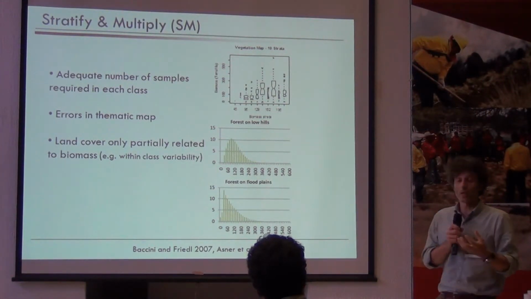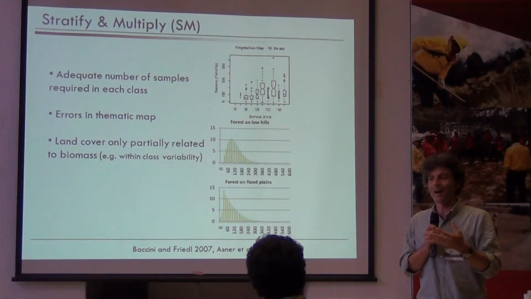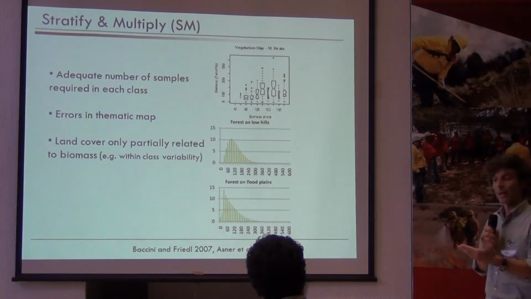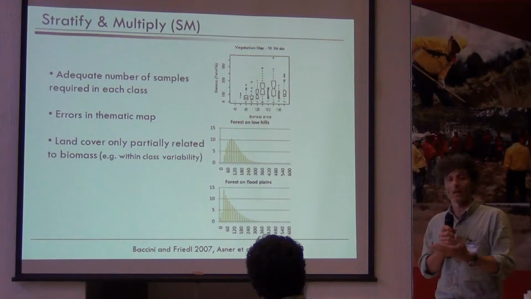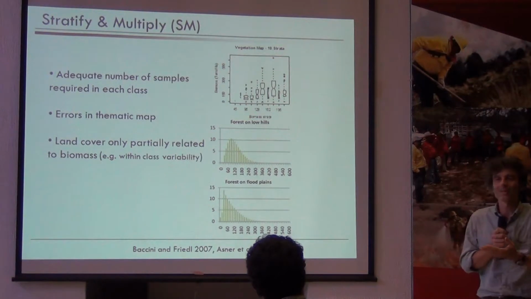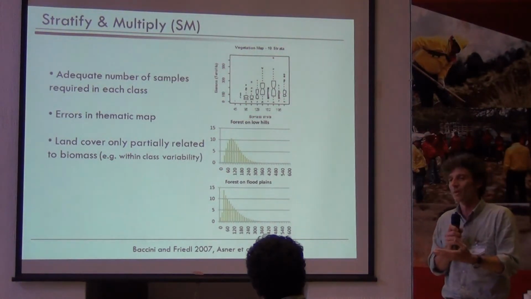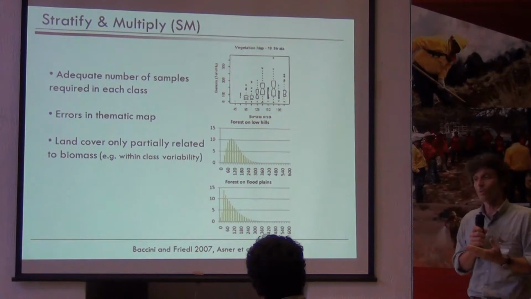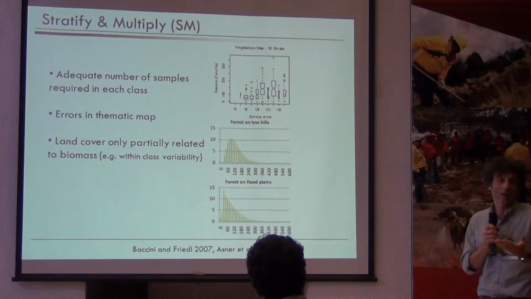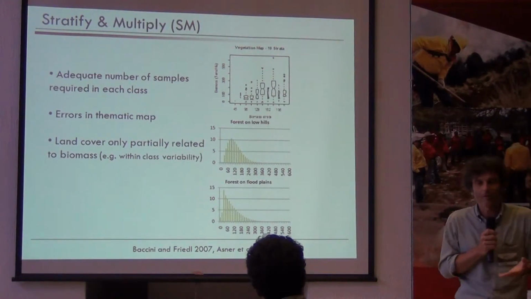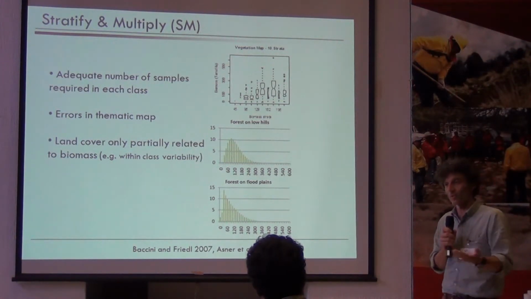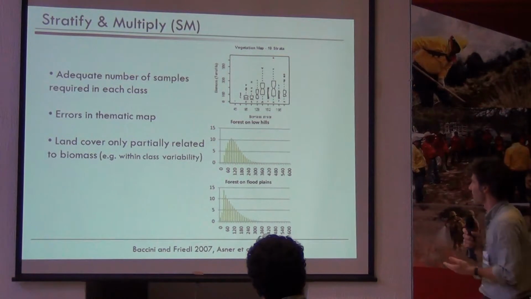The other problem is that at the end of the day, you need to use the area of your class in order to know what the total biomass is. And a thematic map, a land cover map, has errors. Okay? Maps with more than 6 classes tend to have 30% errors. So we are here trying to address the error in the emission factor, and we are talking about 10% error, 5%. It's pretty good compared to sometimes land cover maps or land cover change maps or the activity data.